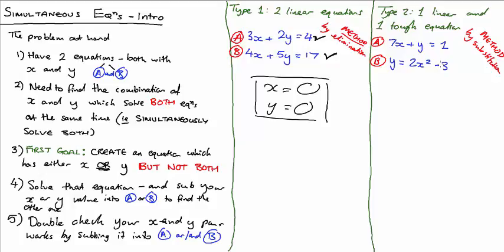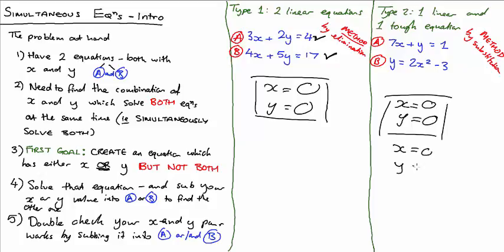Again, we're looking at the x and y. What you'll actually find out later with these questions is that there's not just one combination of x and y, there generally tends to be two. So there's actually two combinations for these ones, whereas there's only one.